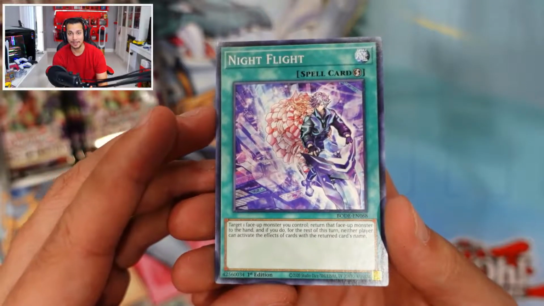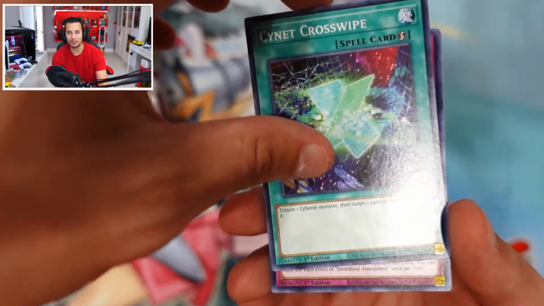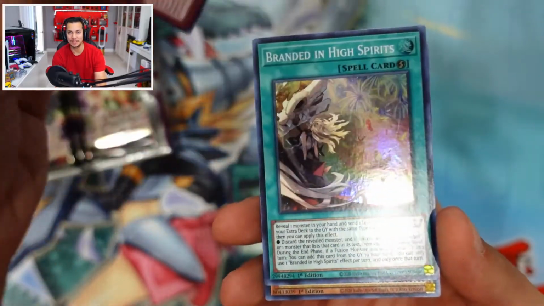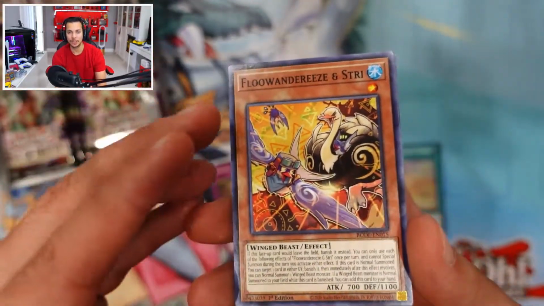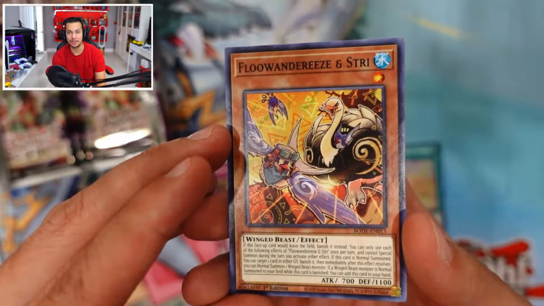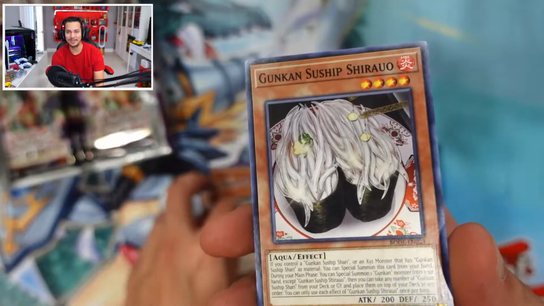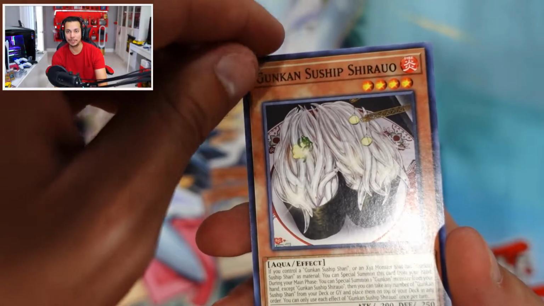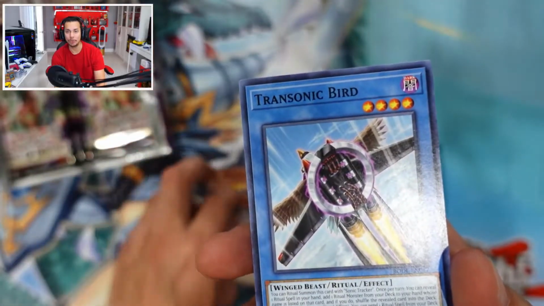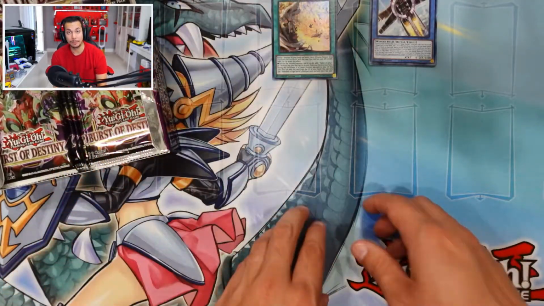So enough rambling. Alright. Night Flight Magical Cylinders. Okay, finally words I can pronounce. The Psynet Cross Wipe. The Sword Soul Assessment. The Super Rare Branded in High Spirits. We'll price that in a little bit. The Flow Wan. Okay, this one I can't pronounce, whatever that is. The Beat Trooper Assault Roller. And then we have the seafood theme coming back. The Gunkan Suship Shirauo, something like that. A Transonic Bird. And that's it for that pack. Alright, so we'll put the Super Rare right there. And of course, we will sleeve it later, guys. Don't worry.